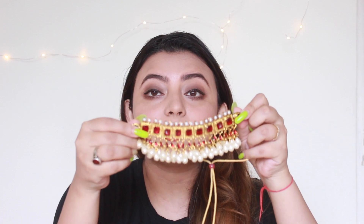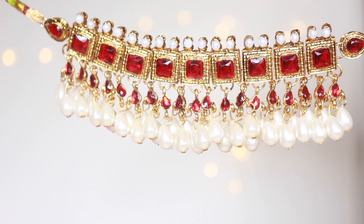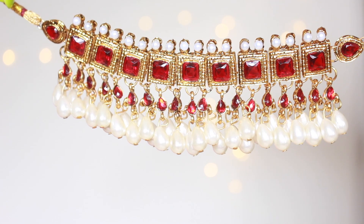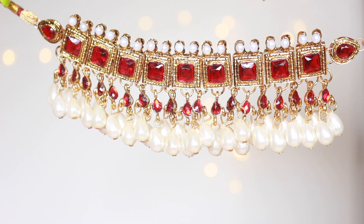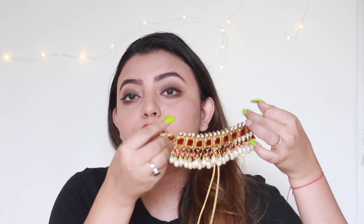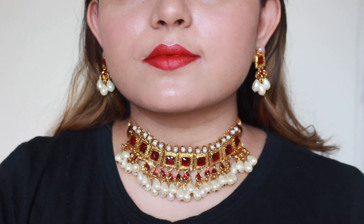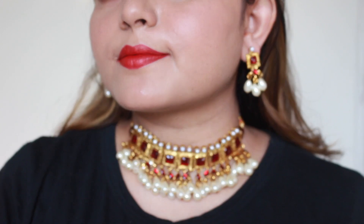The first jewelry piece is this — how beautiful it is! It has got a golden kundan sort of design and pearl danglers, with this red stone all over it. It is actually like a choker and the moment I saw it I was like yes, I need this. They had other colors but I was totally eyeing this one. Look how beautiful it looks when I wear it.